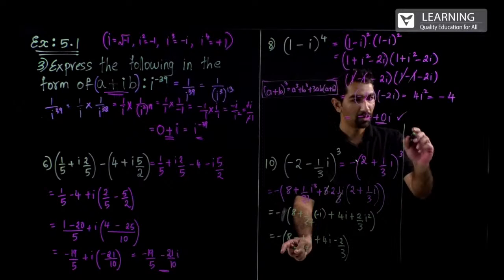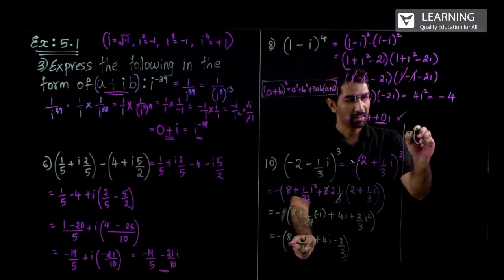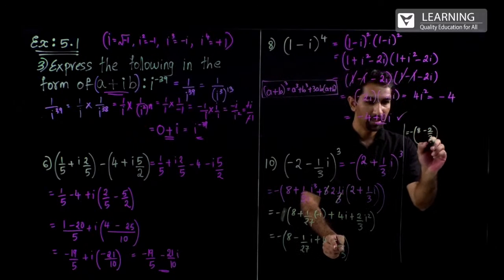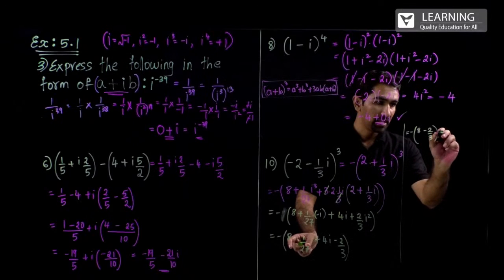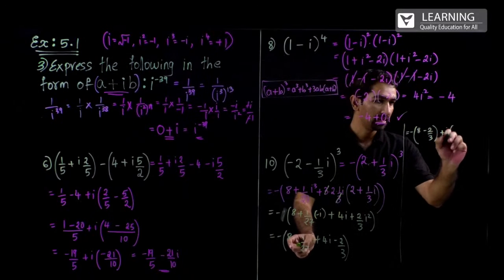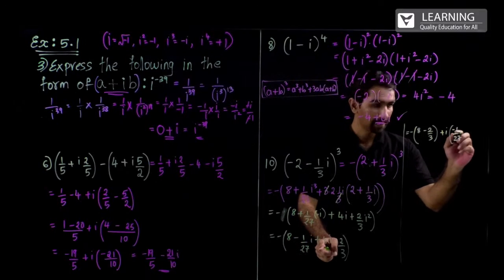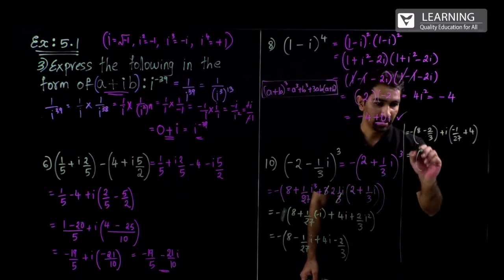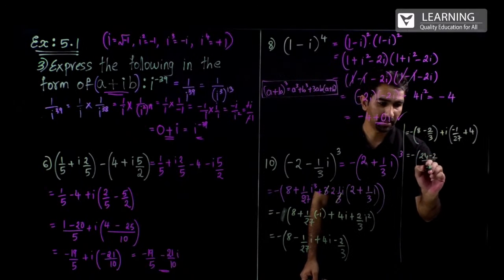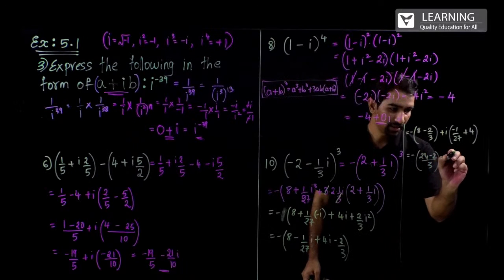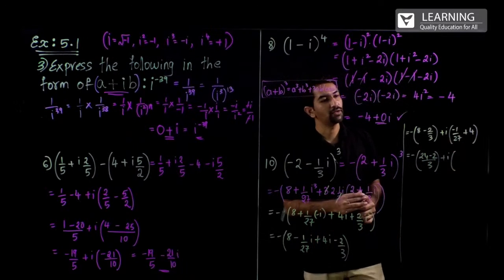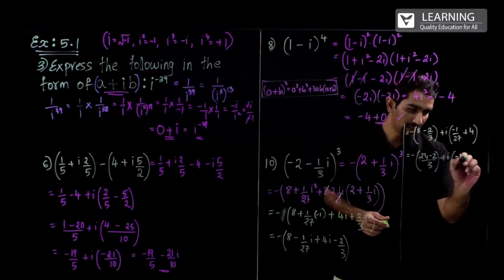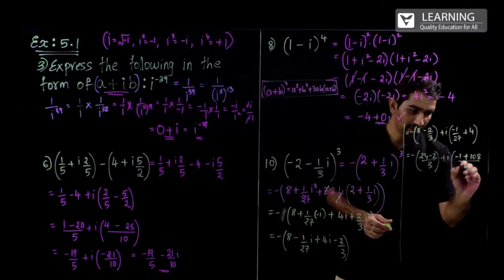So here, which is equal to minus outside as it is. So this is nothing but 8 minus 2 by 3, plus i we will take outside. So we'll be getting minus 1 by 27 plus 4. Simplify this, minus as it is outside, 8 threes are 24 minus 2 by 3, plus i of 27 into 4. So 27 into 4, 7 fours are 28, 2 carried over, 108. So minus i plus 108 by 27.